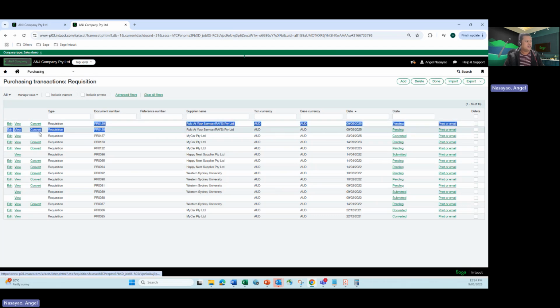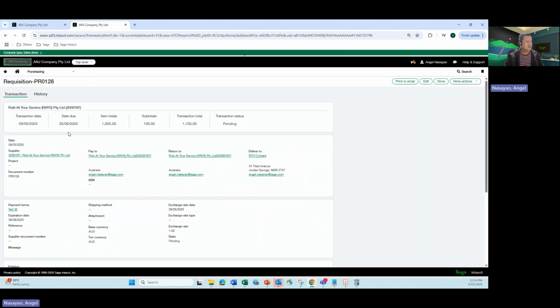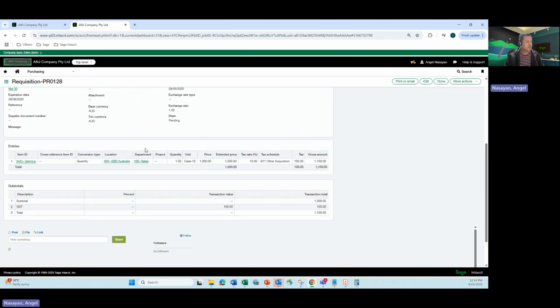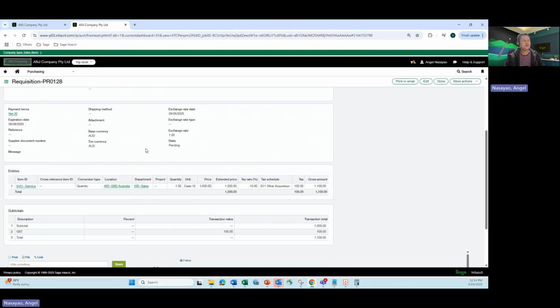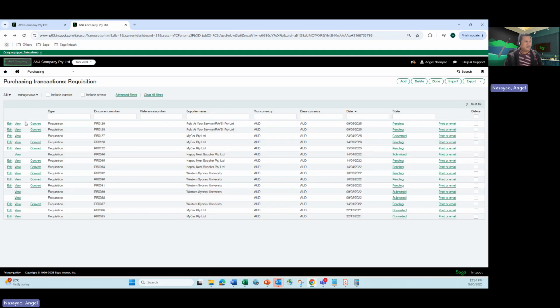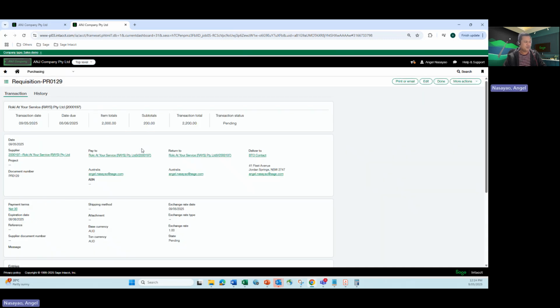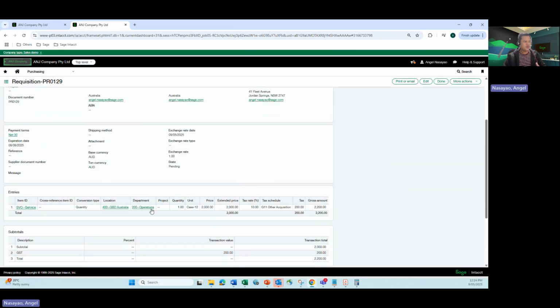Because this one, PR0128, is for the sales department. So this will go through an approval process of the department manager of sales, and this one as well. This is another portion of the bill, which is going to be for operations, right?